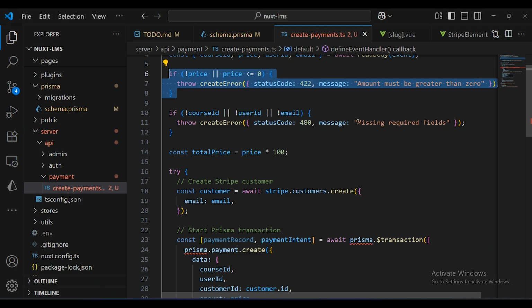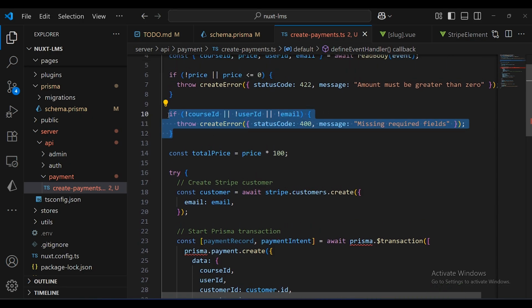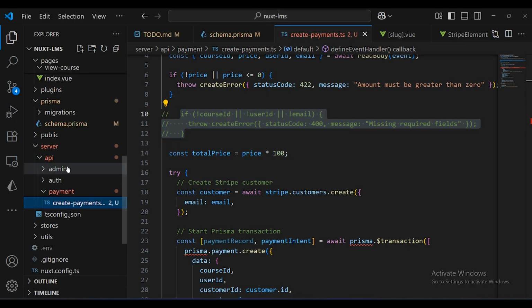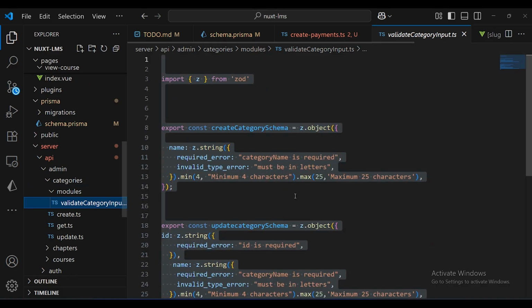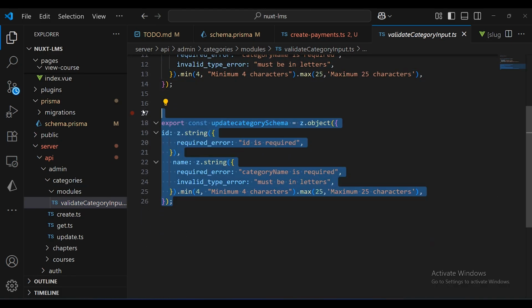And instead of passing this, let's create it right here. We are going to head into this folder right here, and we are going to head into validate inputs. In here, I'm going to create this line in order to validate this input.